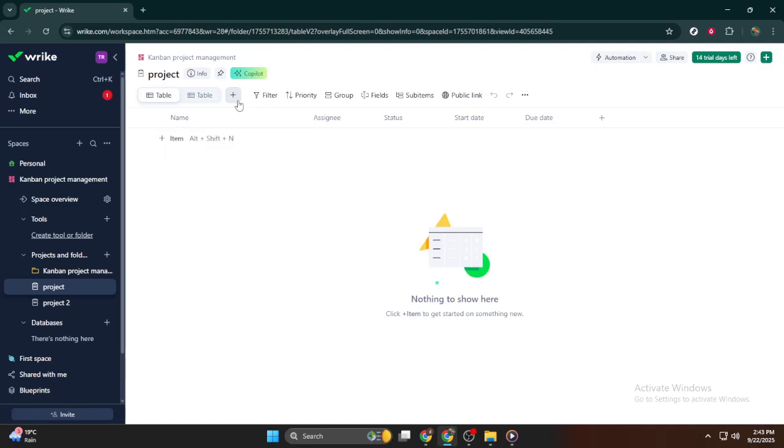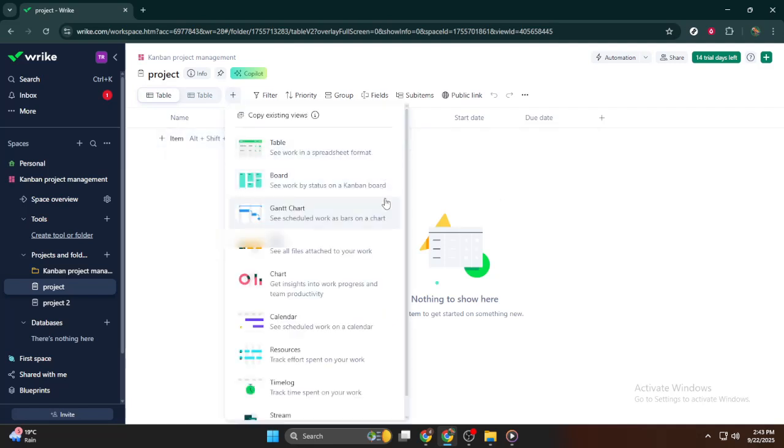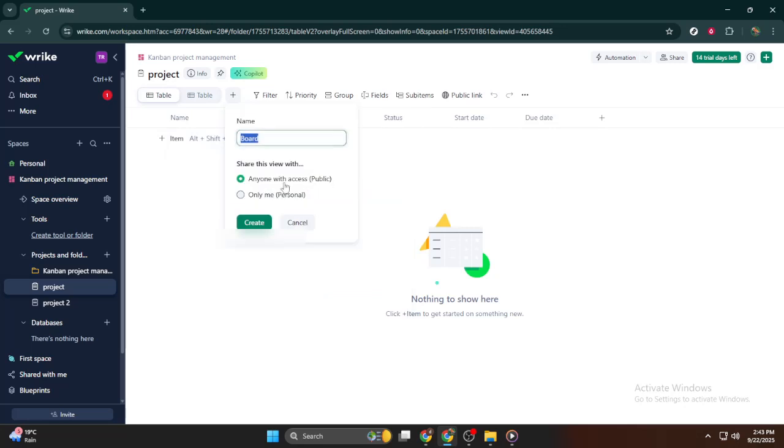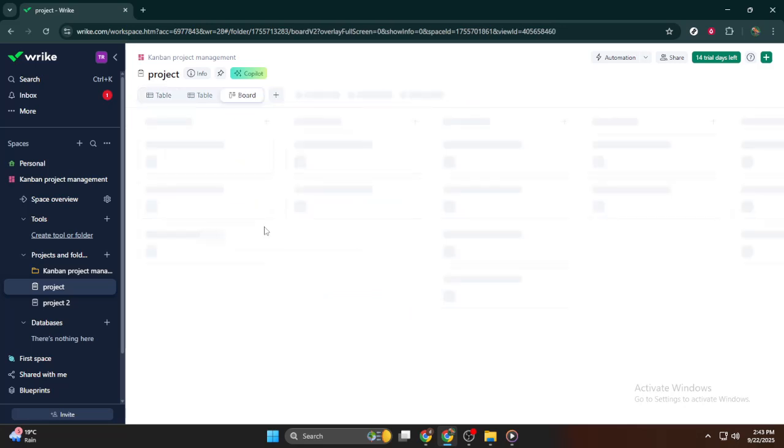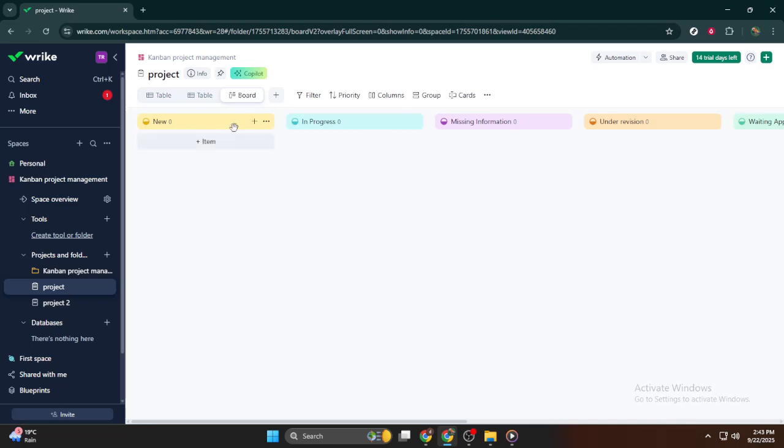When it comes to monitoring time and managing resources, Wrike offers robust tools. Turn on time tracking to keep an eye on how long tasks take, and use the workload view to balance team members' responsibilities. This helps ensure no one is overloaded and allows for adjustments to team assignments based on the workload data.